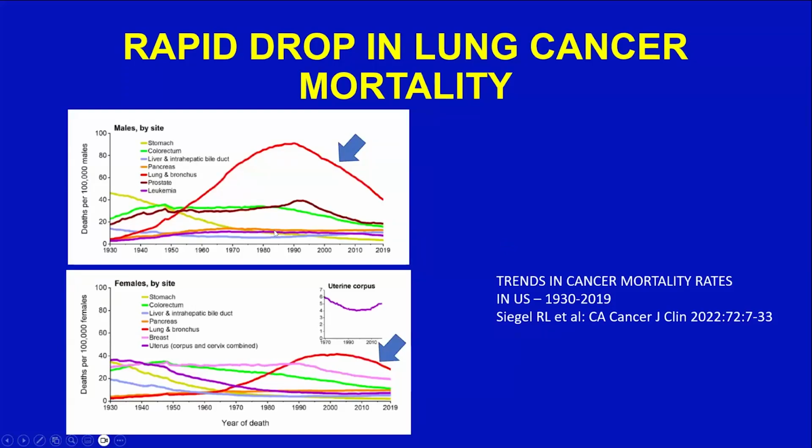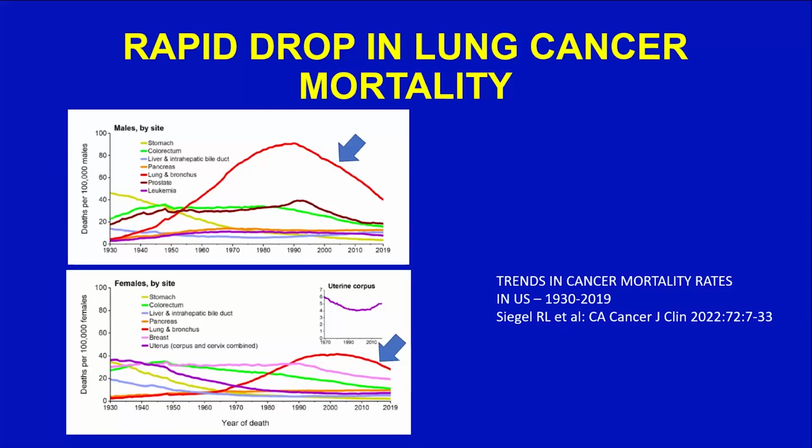And I always like to show this slide just to show you the impact of advances in lung cancer. So this is from the American Cancer Society. And you can see in this red curve the rapid drop in mortality for lung cancer, both in males on the top and females here on the bottom. While a lot of this may be related to things like smoking cessation and CT screening, a lot of it is related to advances in therapy, much of which is molecular targeted therapy or immunotherapy, where our role is huge in contributing to identifying molecular markers as we process the tissues for molecular testing, interpret the results, and include that information in our reports.